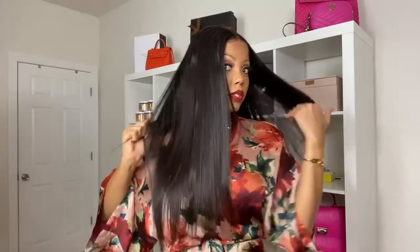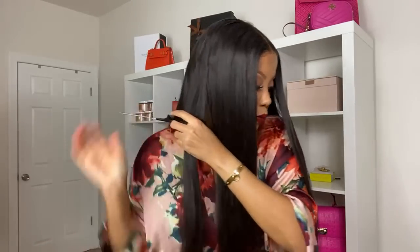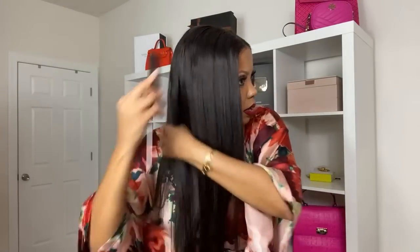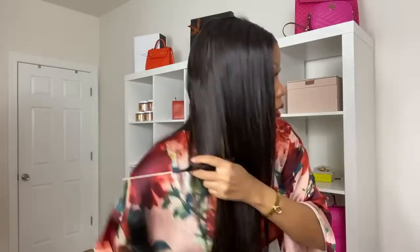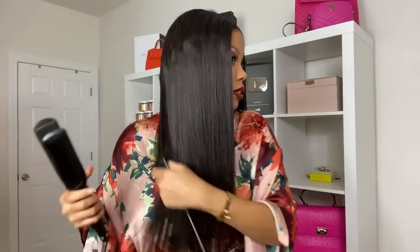Do you sleep in your lace front wigs? Sometimes, yes. Because I make sure that my wigs fit and that I have a comfortable wig. One thing about me, I make sure that my wig can fit my 23-inch circumference head. And if I know I'm going to go to sleep, I will undo the elastic band. Even if your unit comes with an adjustable elastic band, you can unsnap it. The sleep experience is even better. All you have to do is get a satin bonnet. Get a satin lined bonnet if you intend to sleep in your wig.